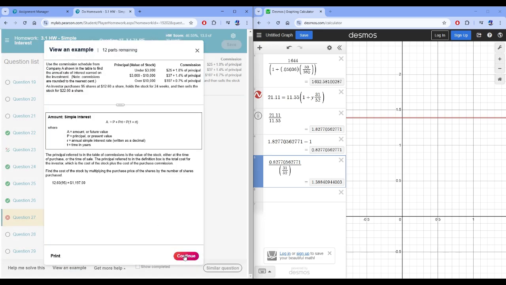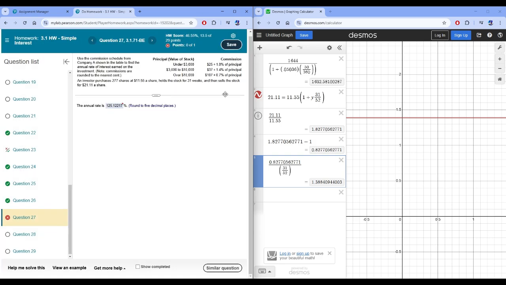Thought I had everything. Find the cost of the stock by multiplying the purchase price for the share. Oh, they just knew it'd be more accurate if I would have done it with the money. It's annoying. Okay, so everything here was correct. I just need to multiply $21 to get the actual price of each stock. Alright, that should be actually pretty easy.